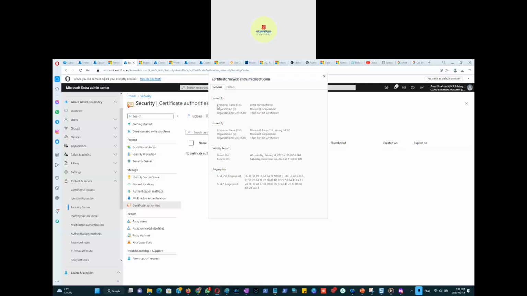So we can rely on that, and you can see issued to common name Microsoft.com, organization Microsoft Corporation, organizational unit, issued by, and the SHA-256 fingerprint and SHA-1 fingerprint. So there are different levels of encryption depth, and that's what they're showing.